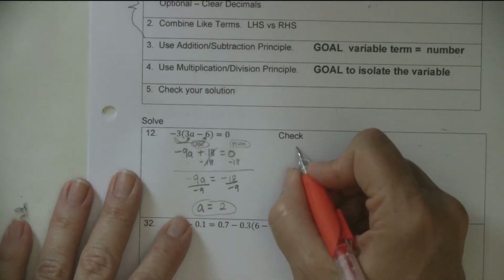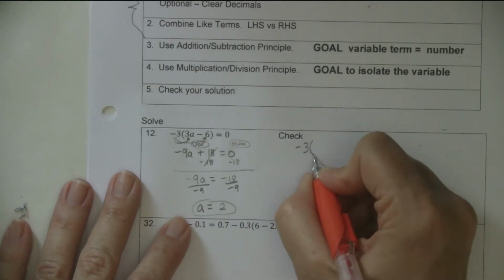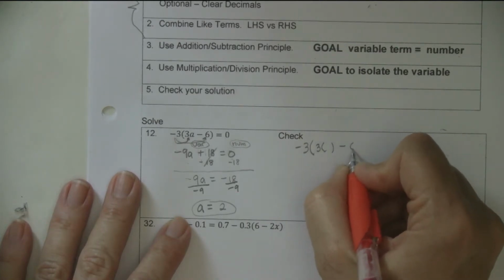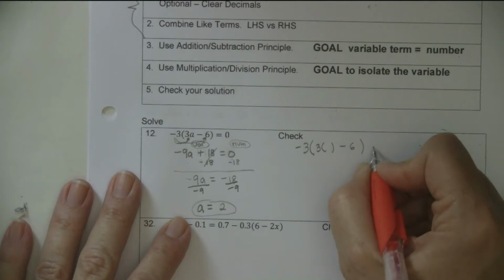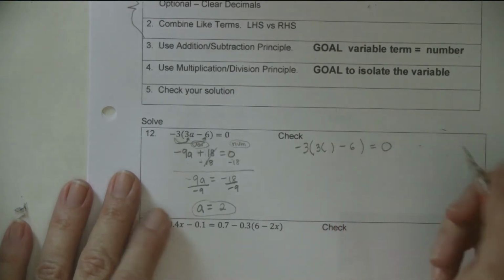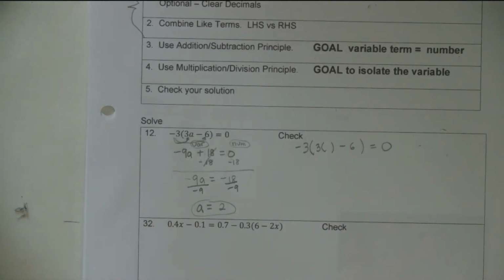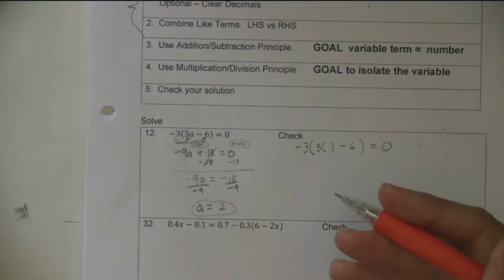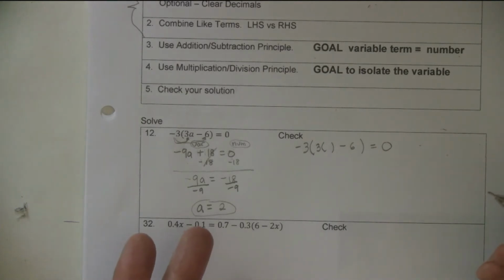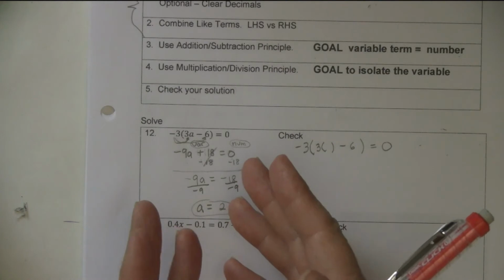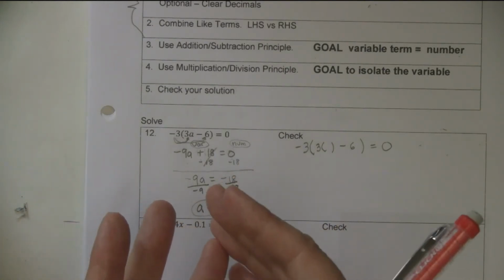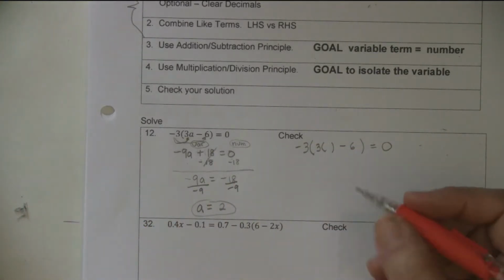And you should always check your answer to make sure that it works. I always get people asking me, do I have to check my answer? Because I would rather not. And if you don't check your answer, if you make one small mistake, then you've turned that small mistake into a big mistake. And it's not just one small mistake. So people will tell me, I just made one little tiny boo-boo, otherwise I would have had the right answer. Well, if you didn't check, you made a big boo-boo. Not checking is a big boo-boo.